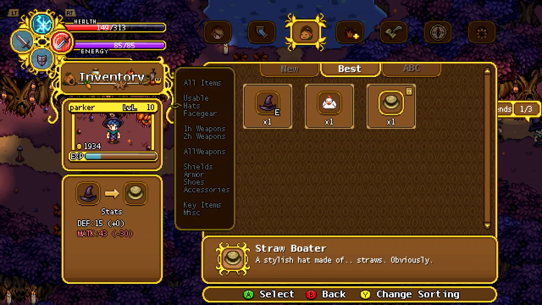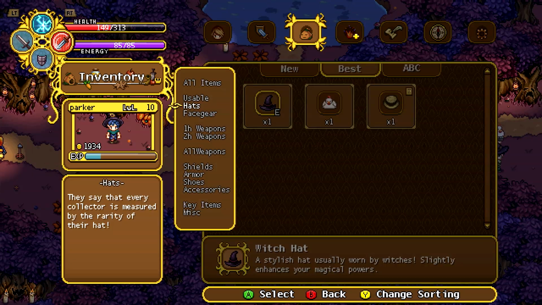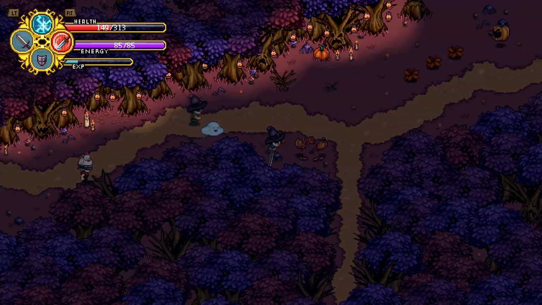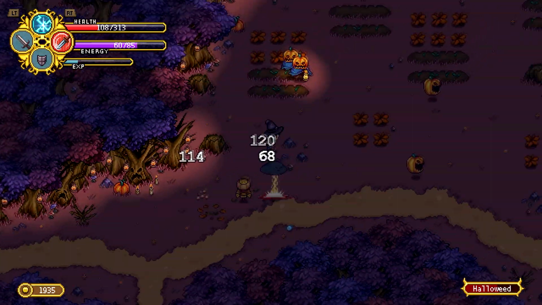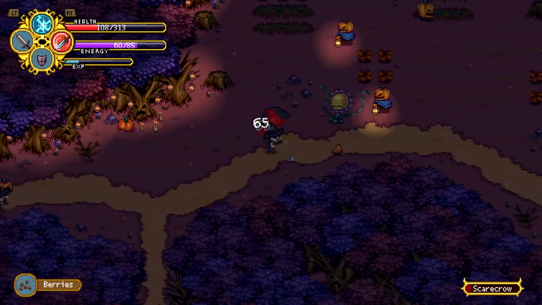So you still got the chicken hat. Yes. Got better defense. Yeah, it had better defense for me. Remember? For whatever reason. Gather your friends. There you go. I kind of want to see what the pumpkin hat looks like. I'm gonna see too. Oh wow, it's the whole head. Yep. That's awesome looking.